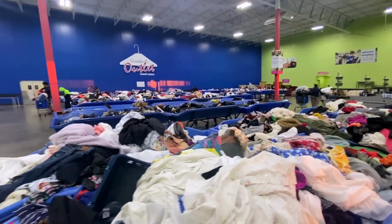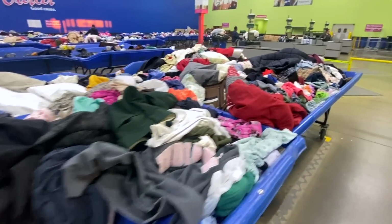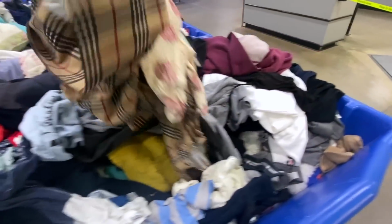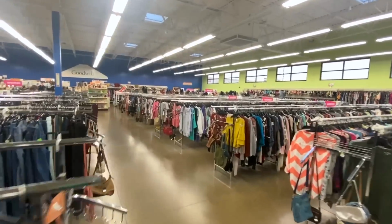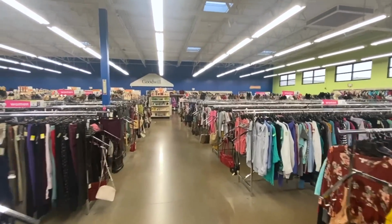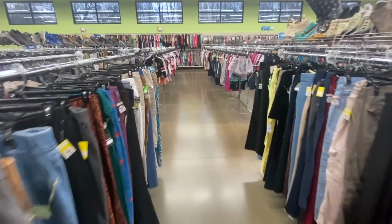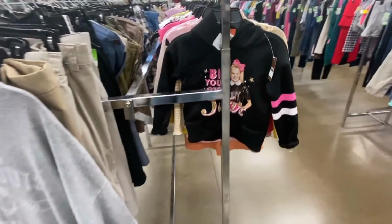Okay, let's get back to looking for that shirt. And boy, there's sure enough choices. I mean, so much excess. It is really amazing. What happens to all this stuff? Does it go to a landfill? I think I'm going to need to shop in this part of the store. I think I have a better chance of finding what I need. And wow, there's just volumes of stuff in here. It's amazing. Lots of pants, but I'm so long and narrow that I never find pants my size in thrift stores.